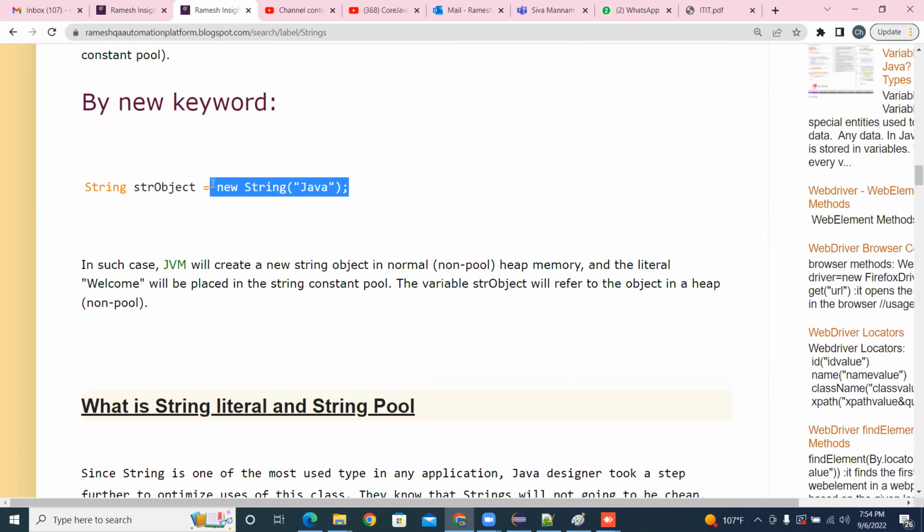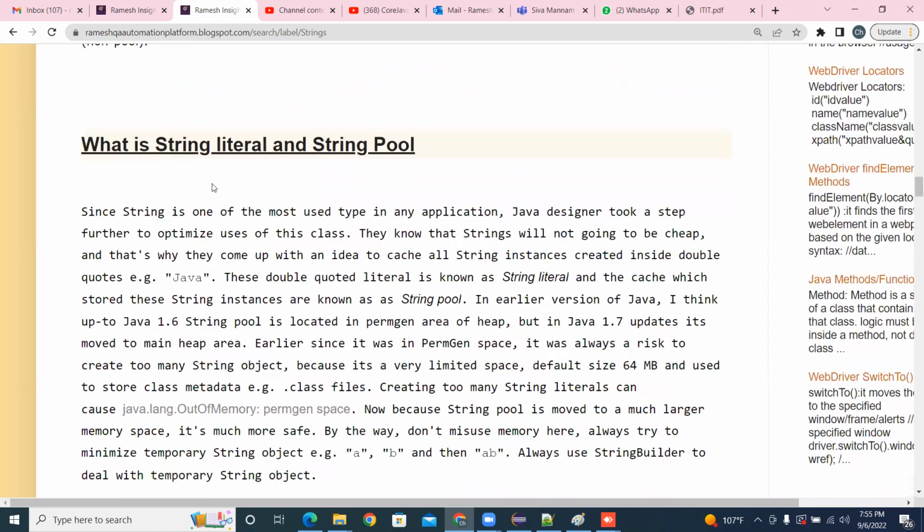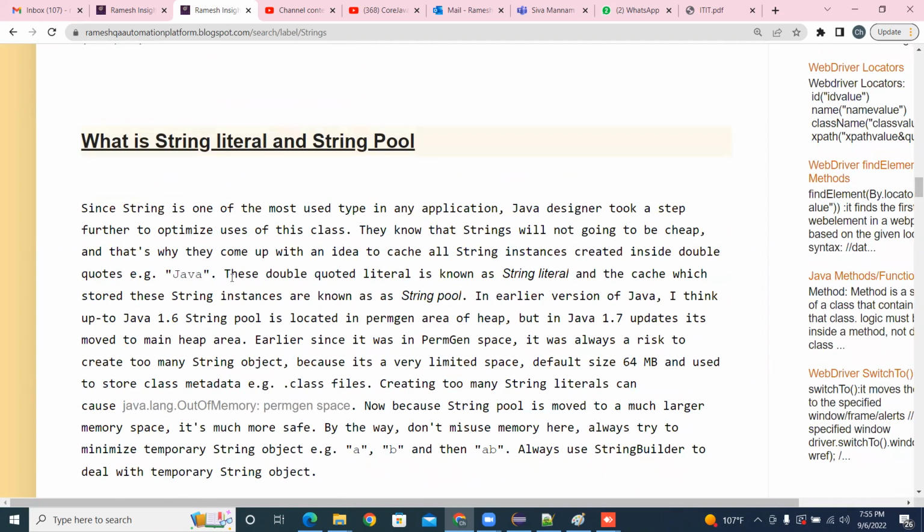Which is more efficient, string literal or the new keyword? Always, string literal is more memory efficient. What is a string literal? I already told you, if you enclose anything in double quotation marks, that's called a string literal, and it will be stored in the string constant pool memory, which is inside the heap memory, a special memory called the string constant pool for the literals.